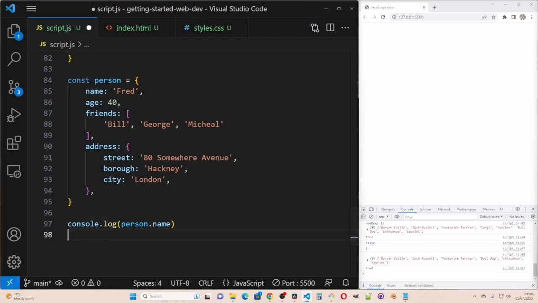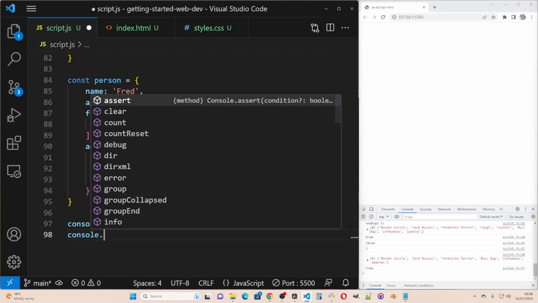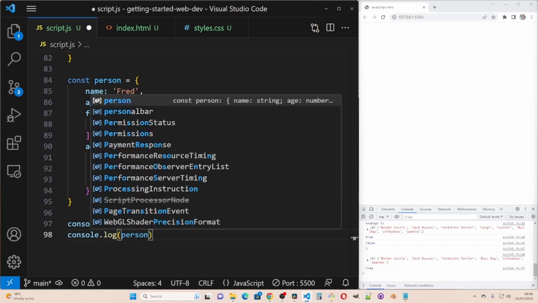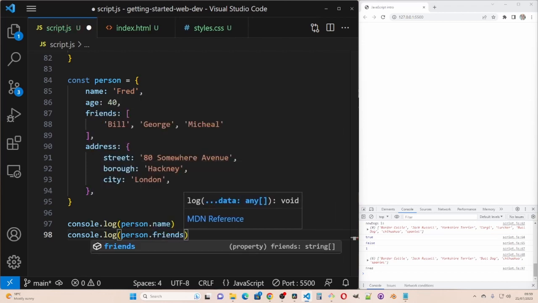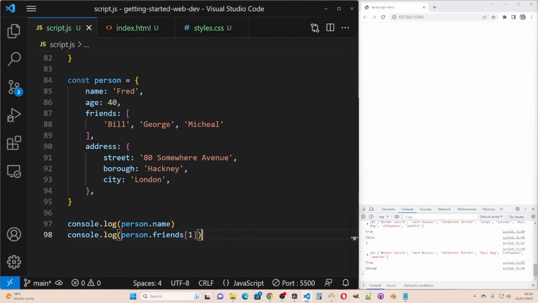If I want to get the friend George, I would console.log person.friends and then 1, because arrays start from 0, so Bill would be 0, George is 1, and I get George.